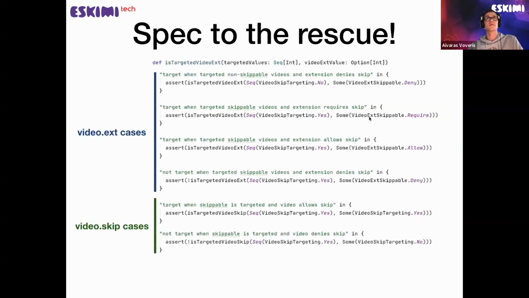So we have a specification. We can see what the code does, right? We can see that if we call a method and we pass one parameter and another parameter, what is the supposed outcome? We know that we are going to return true when we are targeting non-skippable videos, and video extension denies skip. And we have tests for all the cases.